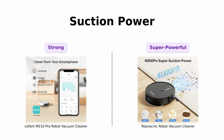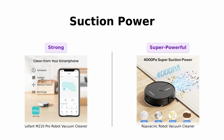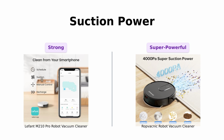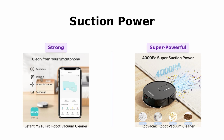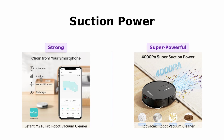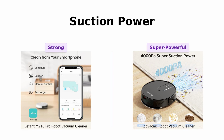Now, let's talk about suction power. Lefant M210 Pro boasts powerful suction and a unique suction mouth that makes it great for pet owners. It's like the vacuum cleaner version of a Dyson, just cheaper and less pretentious. But wait, ROPVACNIC S1 comes in with a whopping 4,000 pascals suction power. That's enough to suck up your worries, your crumbs, and maybe even your kids' homework. If you need a vacuum that could double as a black hole, ROPVACNIC is your guy.